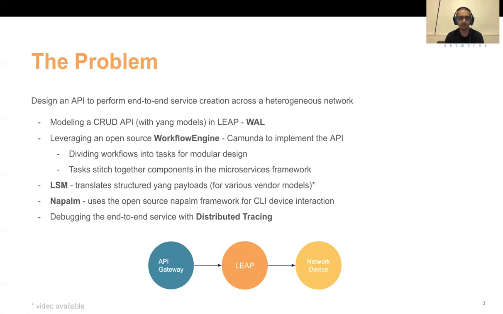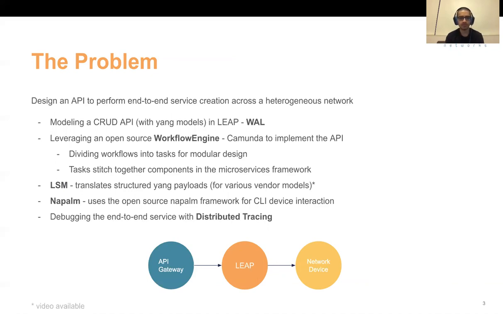Workflow engine uses the Camunda open source automation platform to implement the API, divide workflows into tasks, allowing for more modular design, and these tasks stitch together other components in the framework.